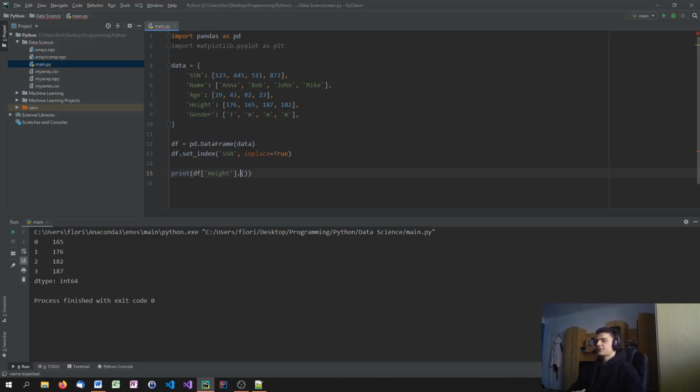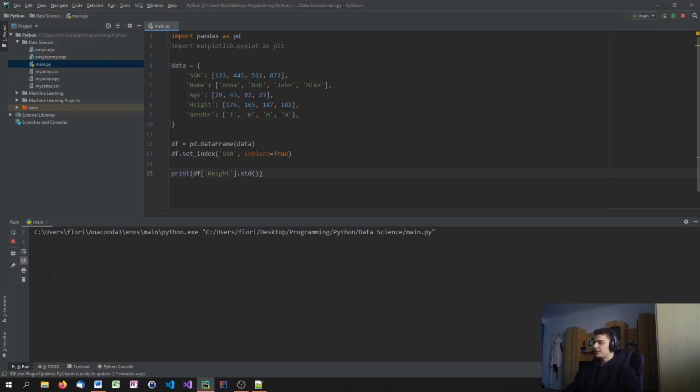Now, another value that's interesting is the standard deviation. So how much on average does one value deviate from the mean, from the average? So it's the STD function. For example, let's say I have a mean of 10, so I have some values and the average value is 10. Now I want to know on average how much the values deviate from 10. So for example, if I have 12 and 8, the standard deviation would be 2, because I'm basically deviating 2 from the mean on average. And this is what we calculate with the standard deviation.